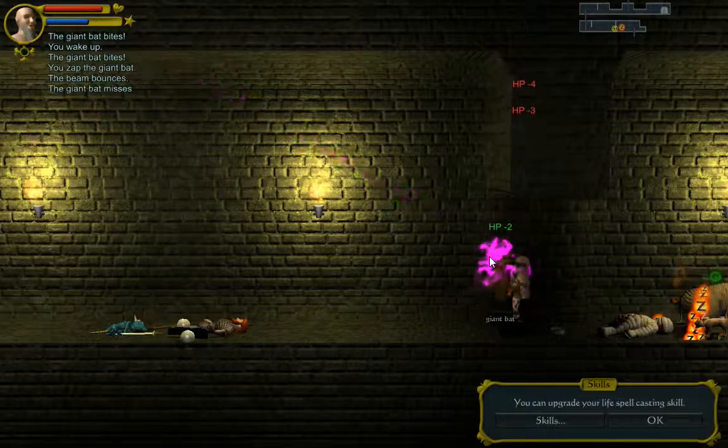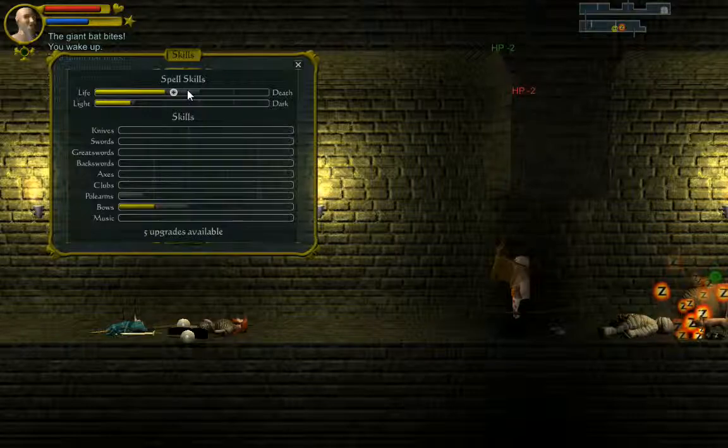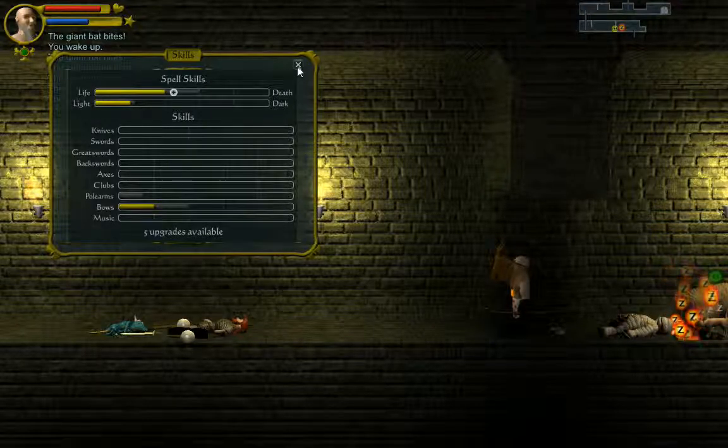Want my arrow back. No, we're going to leave that. In case I get some death spells, I normally wait to see if I can level them up, because I don't want life spells to completely fill it out.